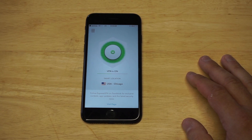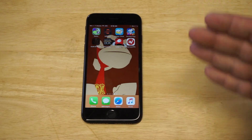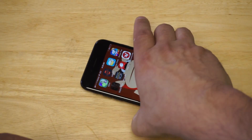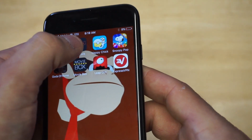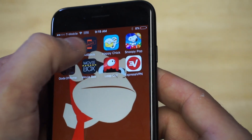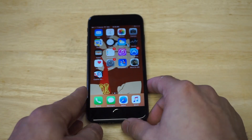It takes just a few seconds normally for it to turn on. You can see that it's on now. One way to know this VPN is on — it's pretty easy on iPhones — you'll see it say 'VPN' in the top left-hand corner right by your carrier provider name.